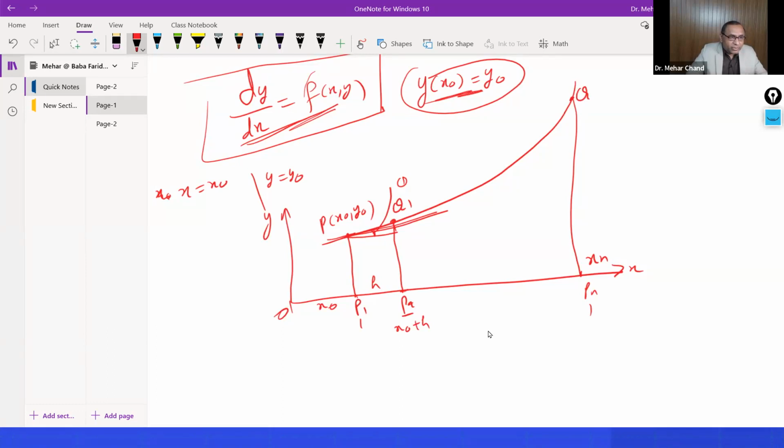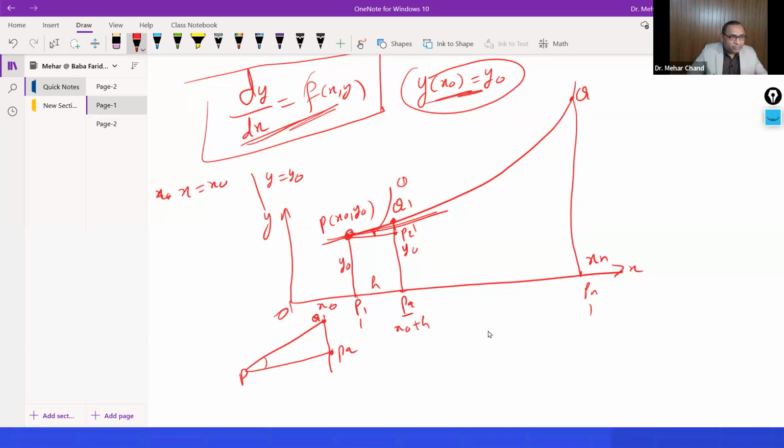Okay, so this is y naught. Then from this place to P2 dash, we have y naught. And at this place we have a triangle. This point is P, and this point is P2, and on the curve we have Q1.